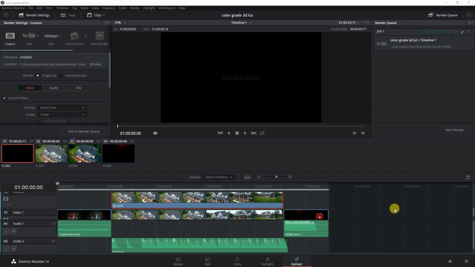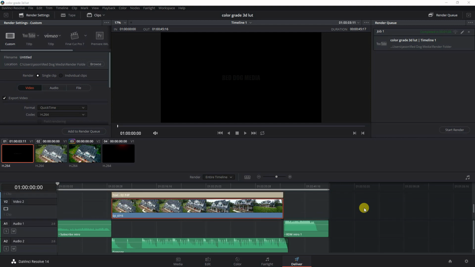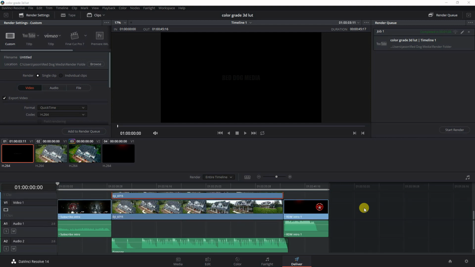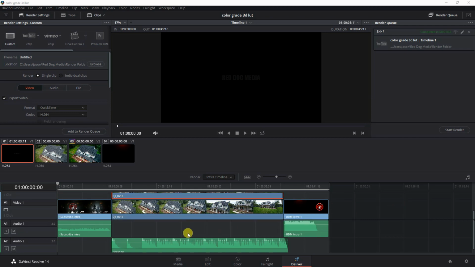All right, I'm going to show you very quickly how to add a color grade to your video in DaVinci Resolve. This is the file that I uploaded that shows an example. Maybe you saw that before you saw this video. If not, I will link it in this description because I did a split screen, one side with color correction and one side without.